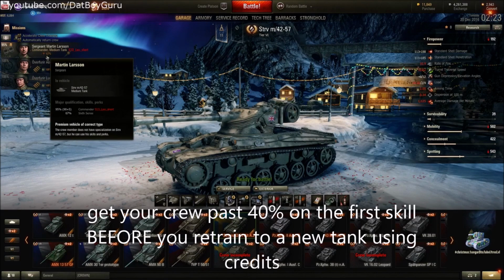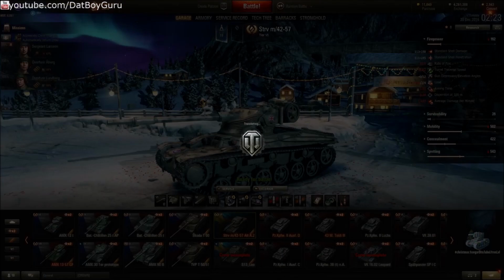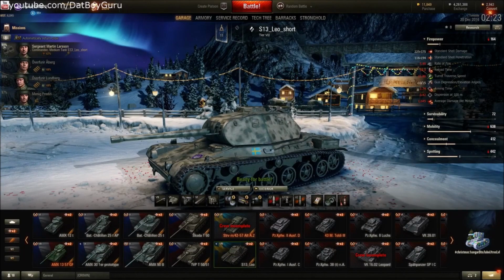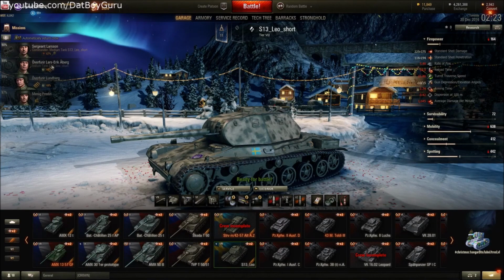What I'm trying to tell you to do is get your crew past 40% training their first skill before you retrain them. If you're going to retrain them for credits, the cheapest way to do it is, of course, with credits instead of gold. So if you have your first skill past 40%, like for instance your sixth sense past 40%, when you retrain for credits you're not going to lose that sixth sense skill. I hope you get what I mean.